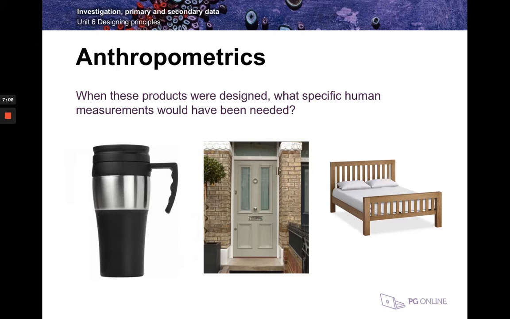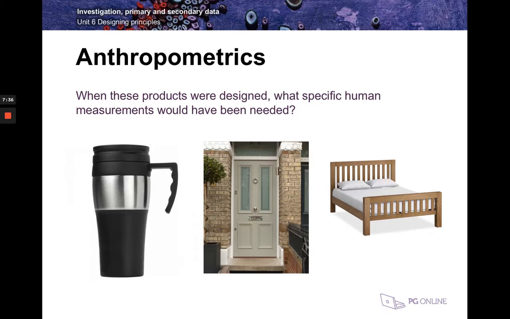Now, why is that important? Well, it's important for a lot of reasons, and the reason it goes with ergonomics is because in order to design something that will be more comfortable for a human, we need to know how big that human is. If you were designing for one particular person, you would take their measurements and use those. But when we design a product, we want as many people to be able to use it as possible. So therefore we take the average measurements.